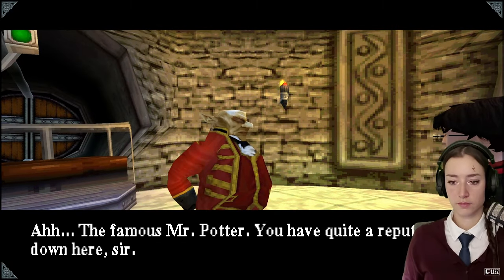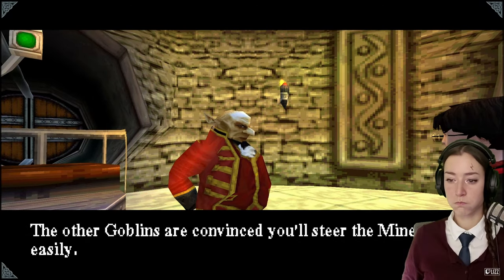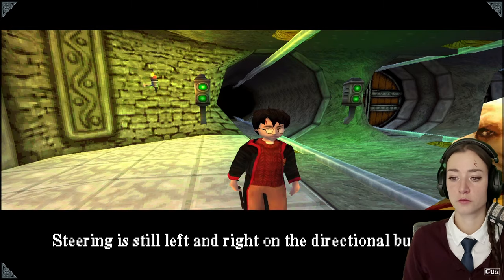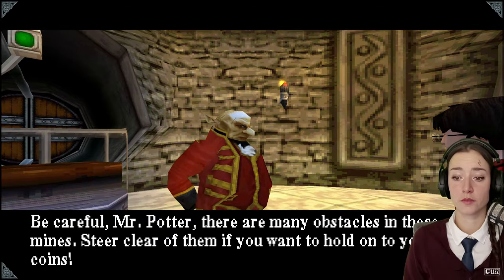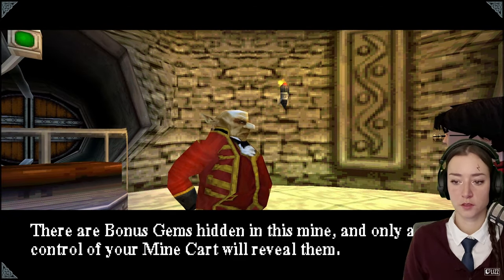Ah, the famous Mr. Potter. You have quite a reputation down here, sir. The other goblins are convinced you'll steer the mine cart easily. Steering is still left and right on the directional buttons. Mm-hmm. The cross button, yep. Be careful, Mr. Potter. There are many obstacles in these mines. Steer clear of them. Yes. There are bonus gems hidden in... yes, we know.